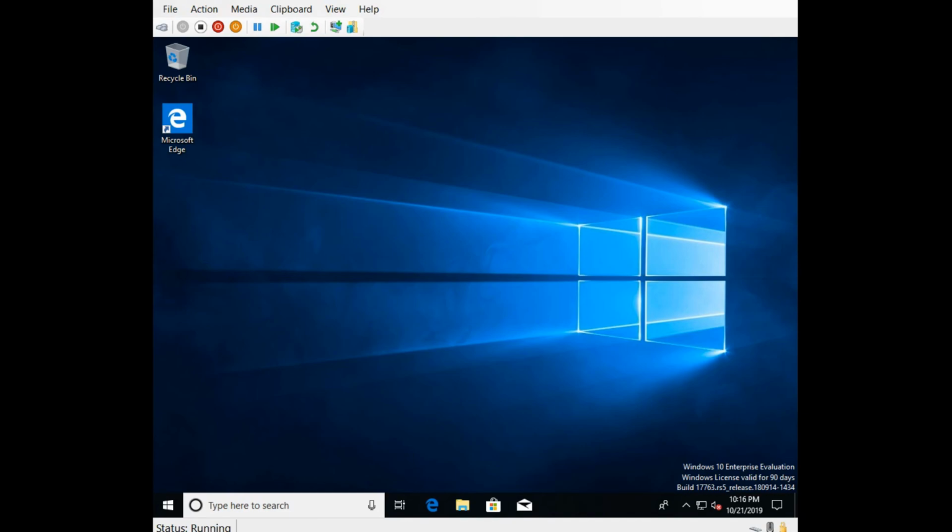Alright, so we're back. I have our client machine here. This is a freshly domain joined machine to my little lab here. And I've logged in as my non-domain administrator account, mainly because in your environment you'll probably be doing the same thing. Usually you don't log in as your administrator account to do your day-to-day functions. You log in as a non-privileged account, and then when needed you'll elevate sessions with a privileged account.